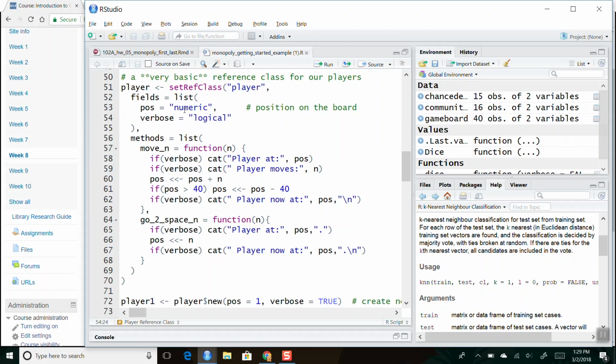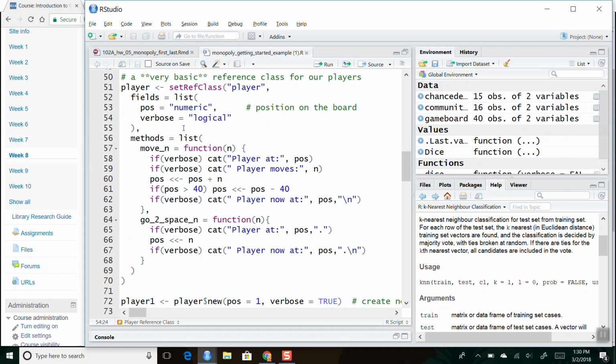What you want to do is expand your player reference class to include other things to keep track of, right? If you imagine playing Monopoly yourself, what are the things you have to keep track of? You got to keep track of your money, you got to keep track of your properties. We're not going to bother with that, okay? But you got to keep track of whether you are in jail or not, right? So that's going to be a field that you want to add to your reference class.